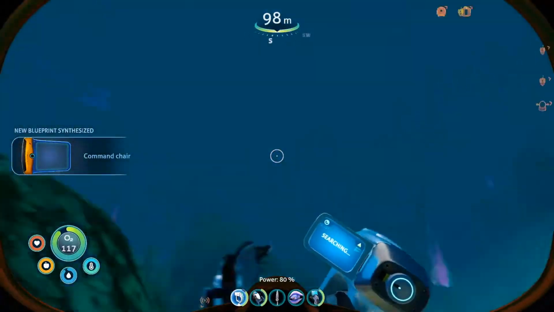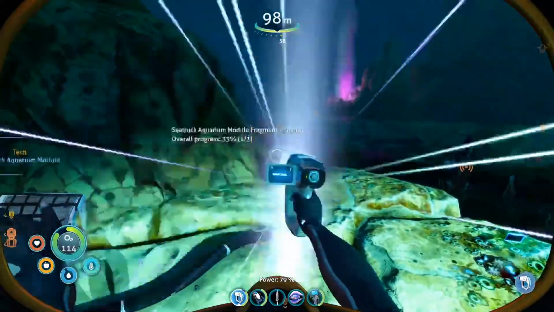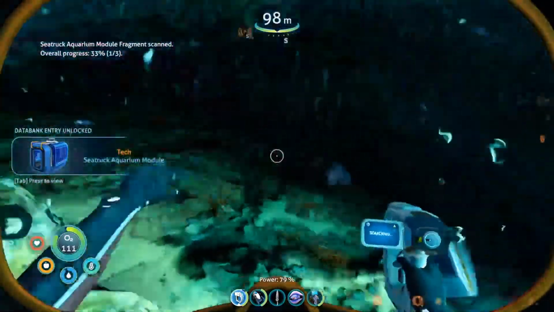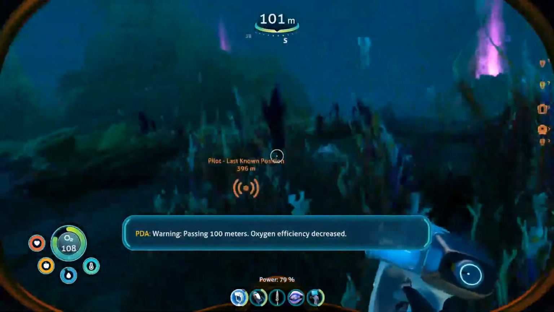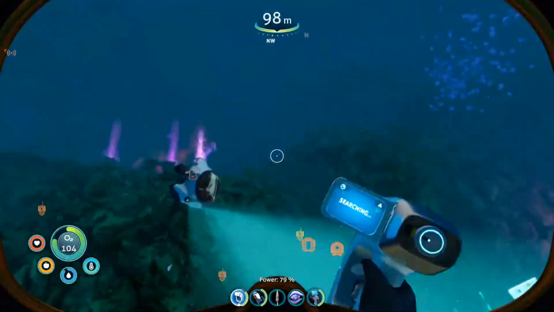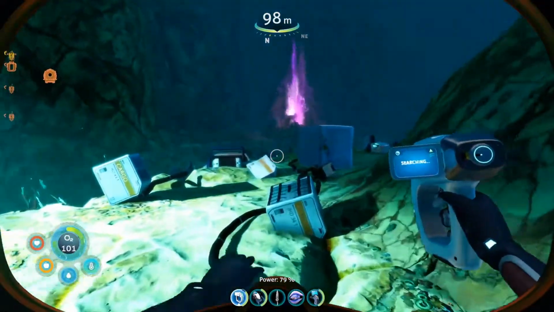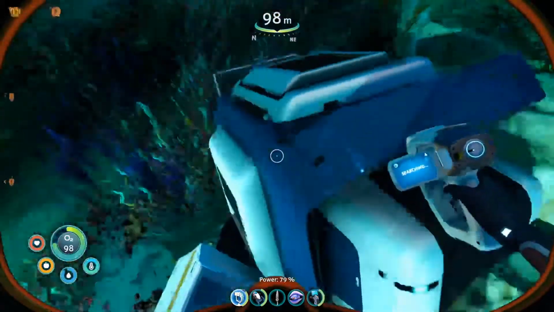I'm hearing stuff. I think those are the vents. Aquarium module? So I can, like, tote things around? That's awesome. Warning. Passing 100 meters. Grab some more lithium while I'm here. Efficiency decreased. I think those are the vents making that noise, to be honest. I don't think that's anything that's going to eat me, although I wasn't too sure at first.